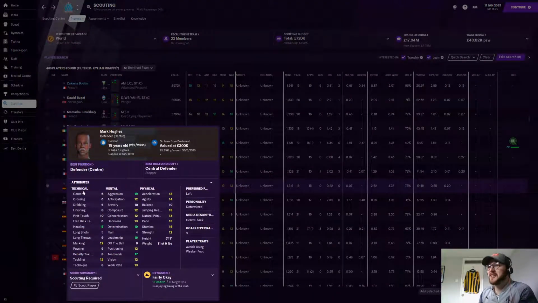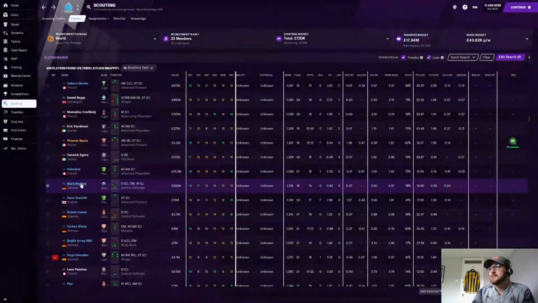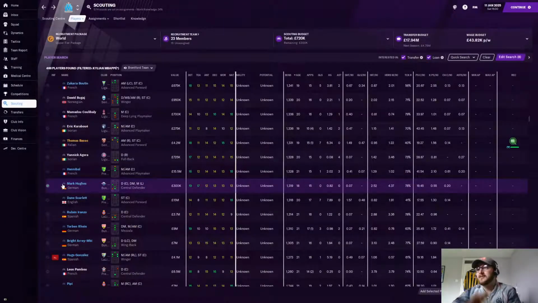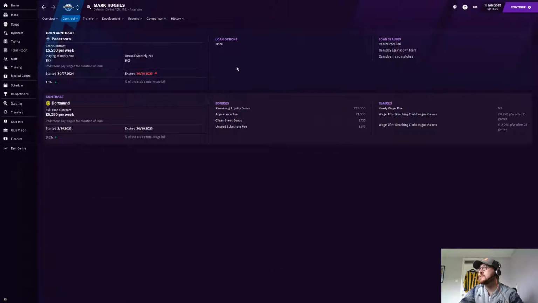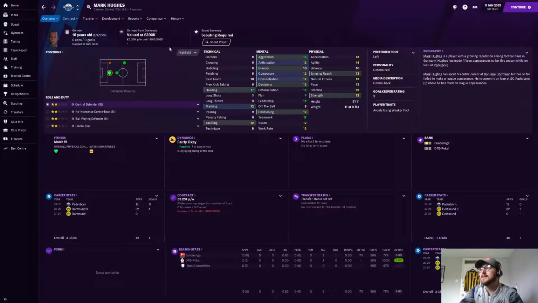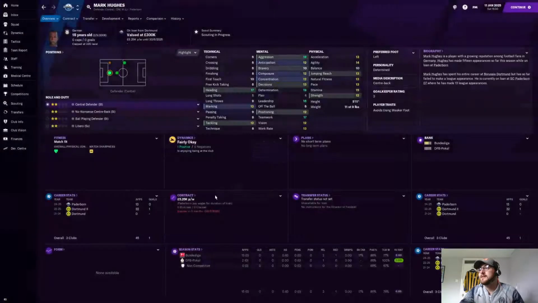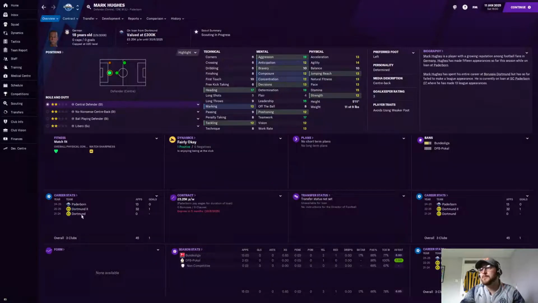He doesn't look like Mark Hughes, but he's a brilliant centre-back. Oh my life. He's only 5'11", but he's got good jumping reach and really good heading, marking and tackling, aggression. I'll probably play him as a ball winning midfielder, you know. He's on loan from Dortmund, playing for Paderborn. They're in the Bundesliga as well, so he's getting a lot of first-team football. 13 appearances in the Bundesliga. Worth 300k, and has he got a release clause or anything? No. He looks great. He looks like a good little player. 300k, scouting required. Go for it. See? Didn't kick a ball for Dortmund's first team, but played a lot of football for the reserve team.